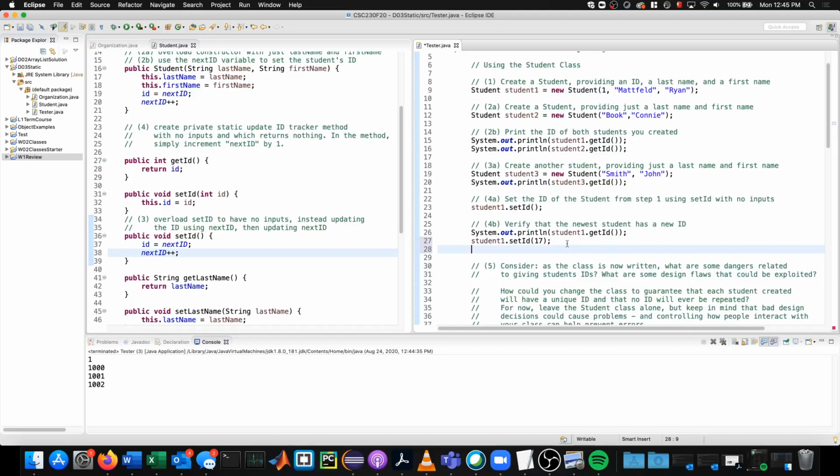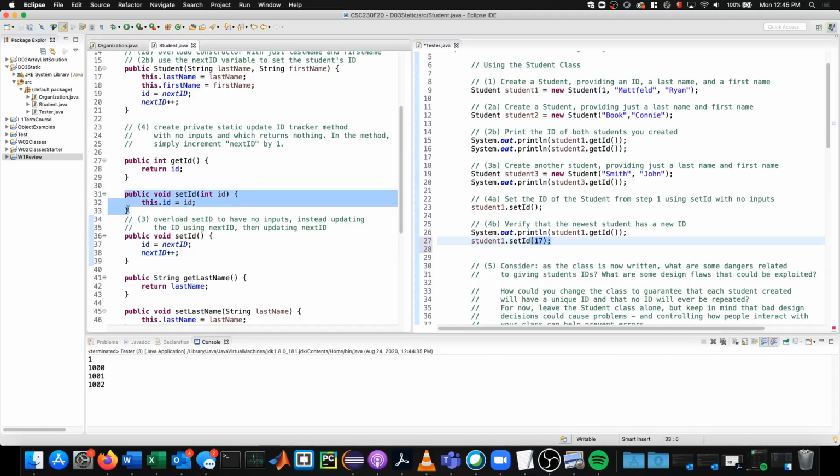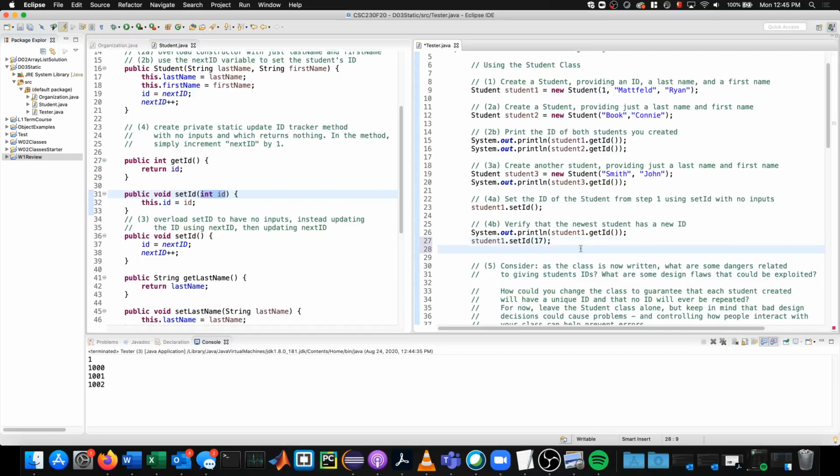Because I provided an integer value as input here, Java will go find the setID method that matches, which is this one, and run this code, and not run the code for my overloaded method. So with overloaded methods, you find the one that matches and you run it.